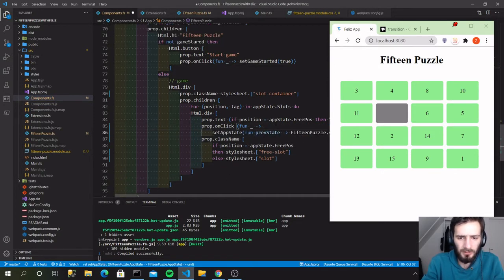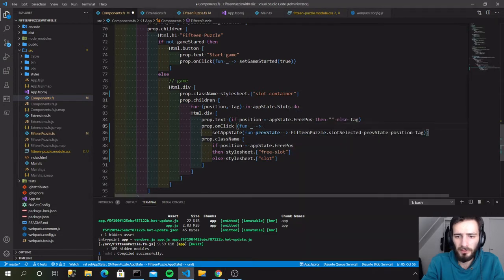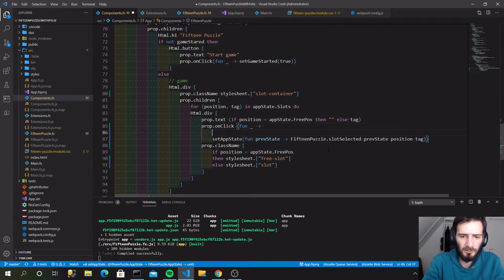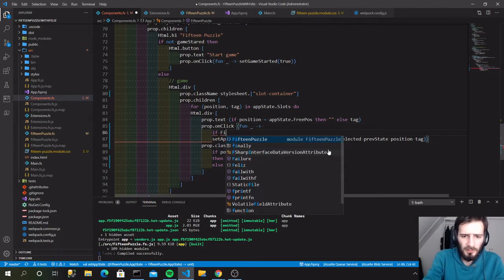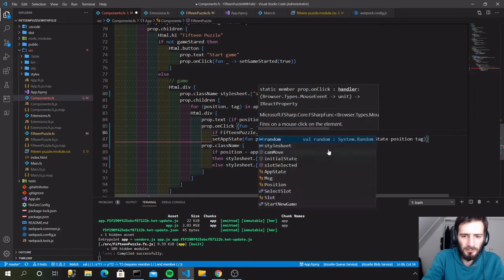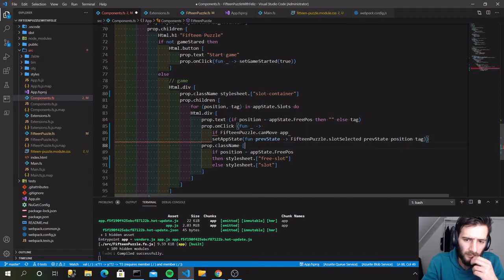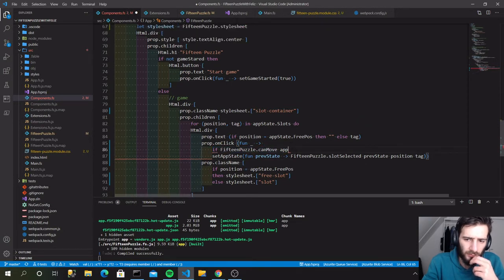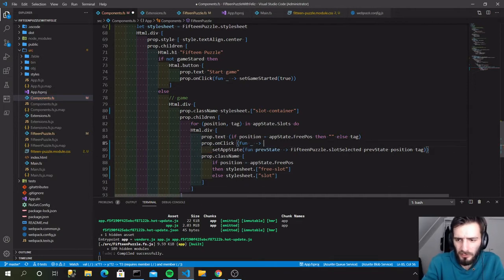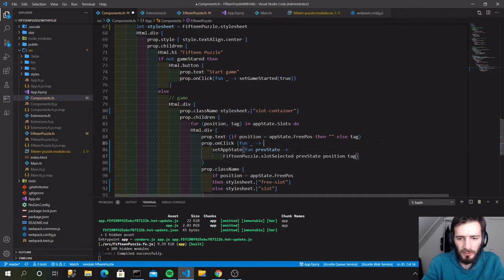So here in the onClick, on click, change state, set app state. Actually, I want to do this in the updater, because I want to do everything in terms of previous state.